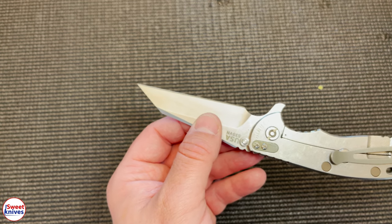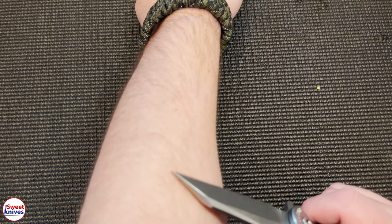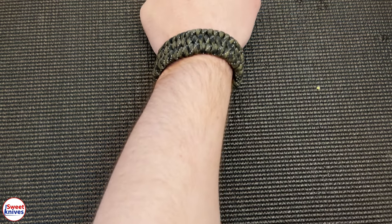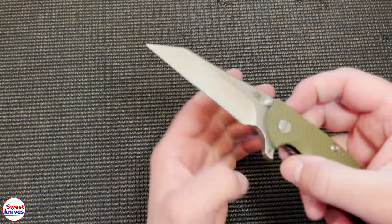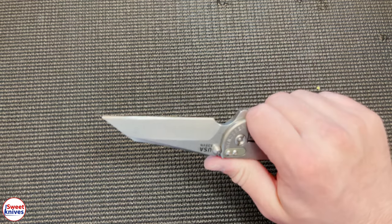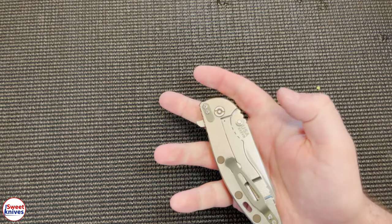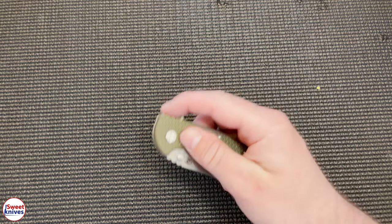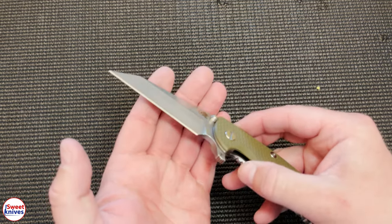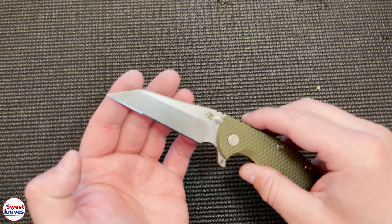Let's see if it can cut hair. Holy shit. That is one sharp Hinderer. Guys, let me know what you think. I mean, that's how you do it, if you want to do it right. Holy shit. There you have it. The Fatty sharpened up. You know, after you do that, you got to be careful, because it's so freaking dangerous.